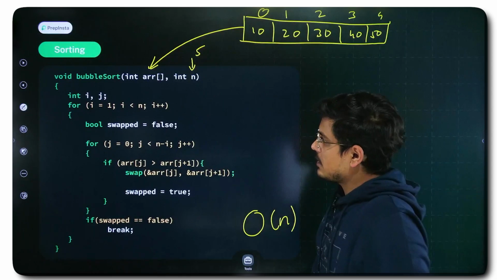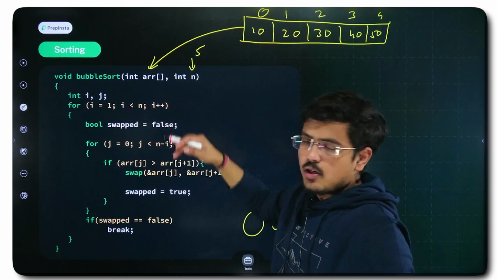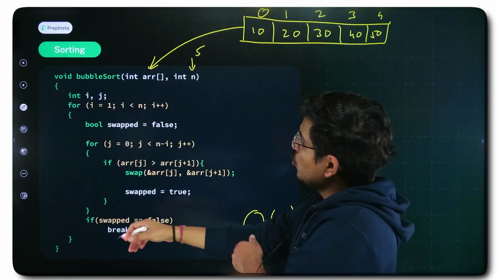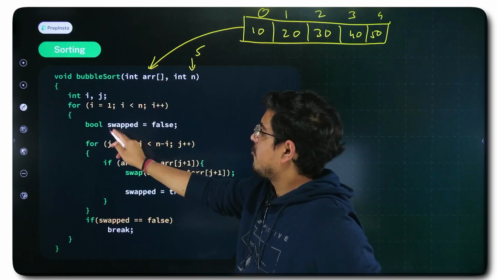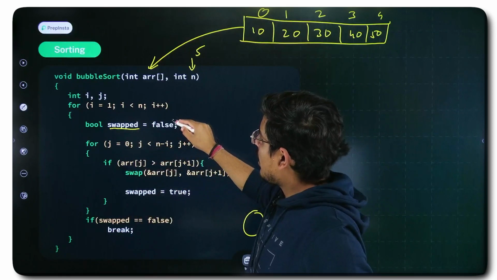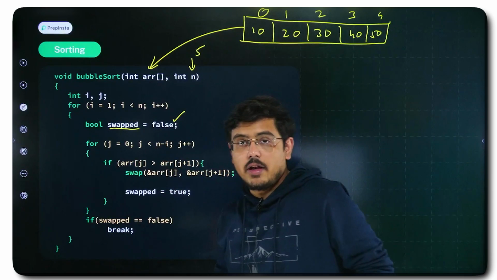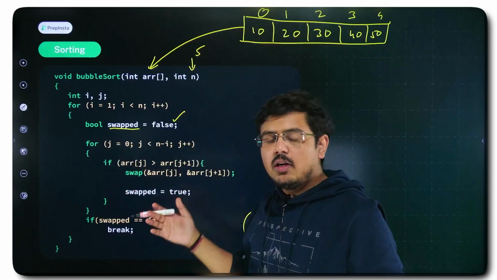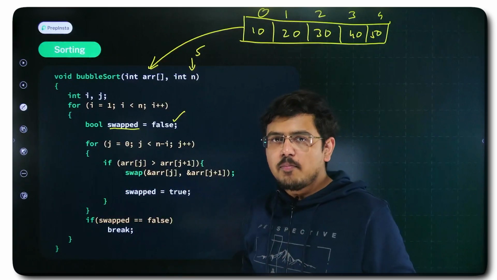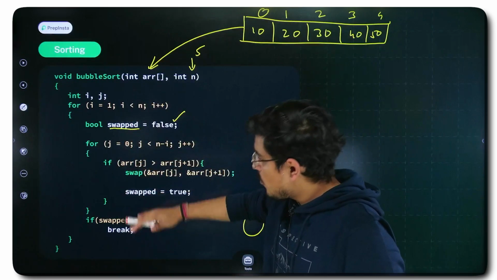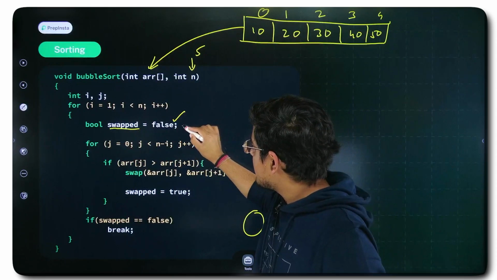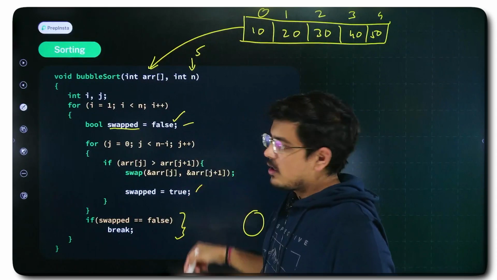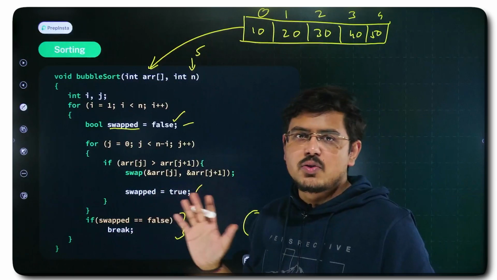Now what happens is, for the first iteration, you have a Boolean variable, okay? We have a variable called swapped. You mark its value as false. Now what happens? You go ahead and do the first iteration just like you did in the previous case. This is the same code. I have just added these 3 statements in your code and it has been optimized for the best case.